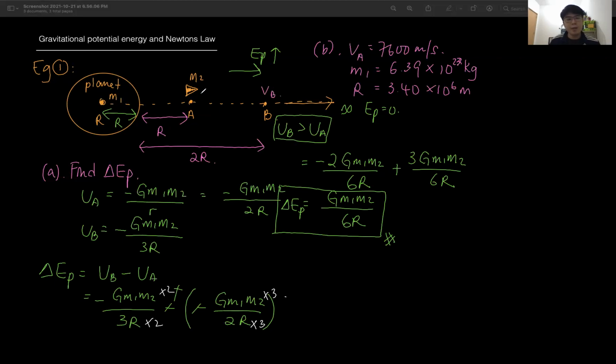What is the V at B? When it reaches B, what is the V? So again, we use the energy theorem, right? So we know that when you go from A to B, there's a change in potential. Now the change is increase or decrease? You have to know increase, right? Because I know going higher, potential energy increases. So it's getting less and less negative. Increase, that means something has to decrease. What is it? The kinetic energy has to decrease.